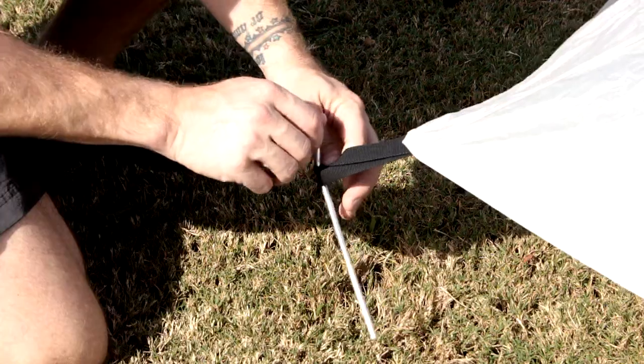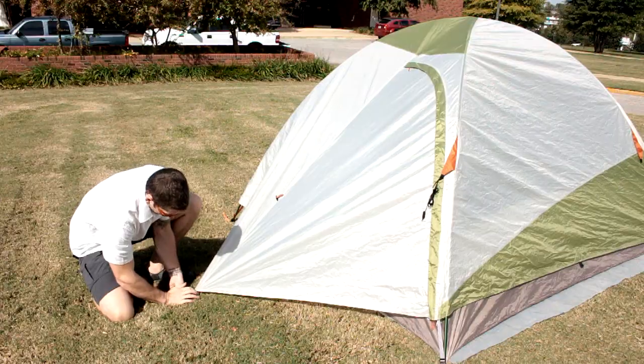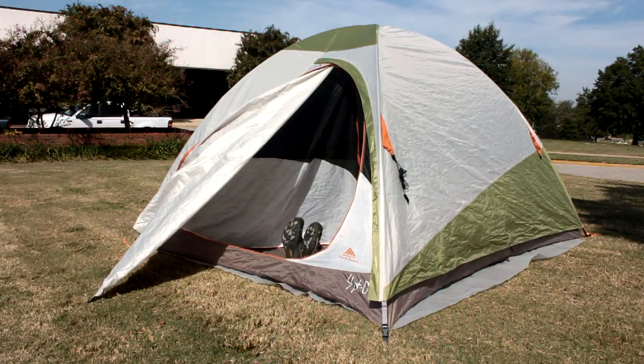Use a stake to extend the vestibule at the front of your tent. This provides a little extra ground cover for gear storage. Your tent is now set up and complete.